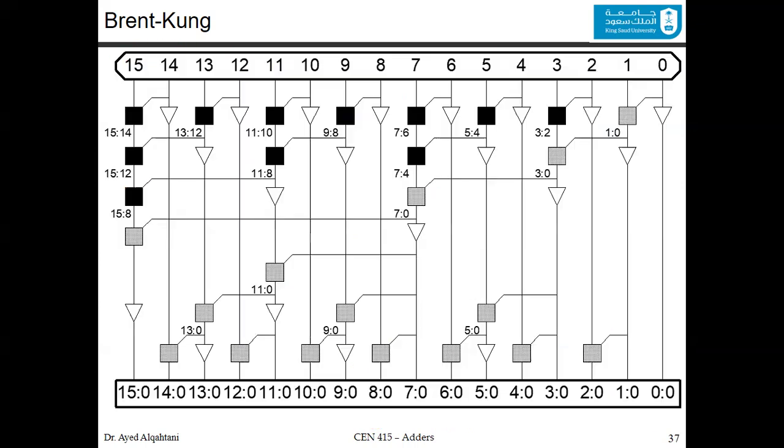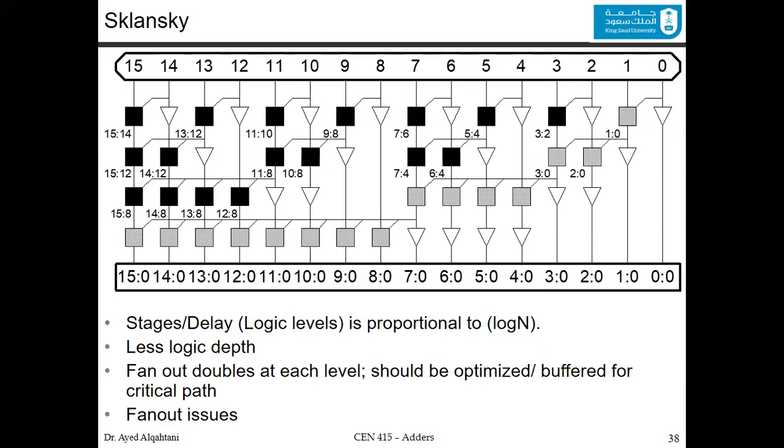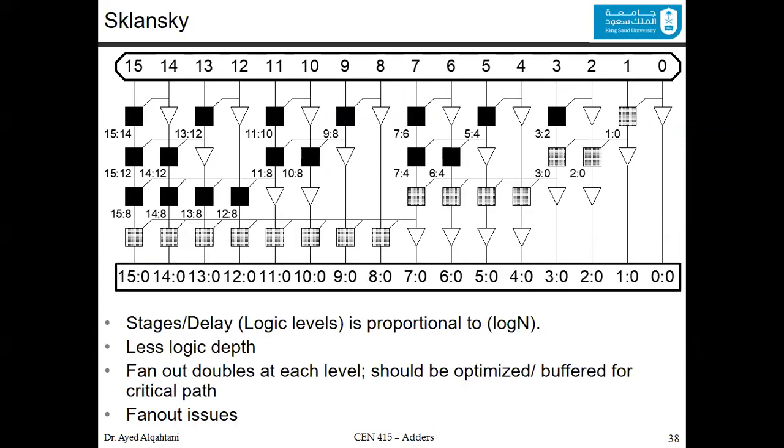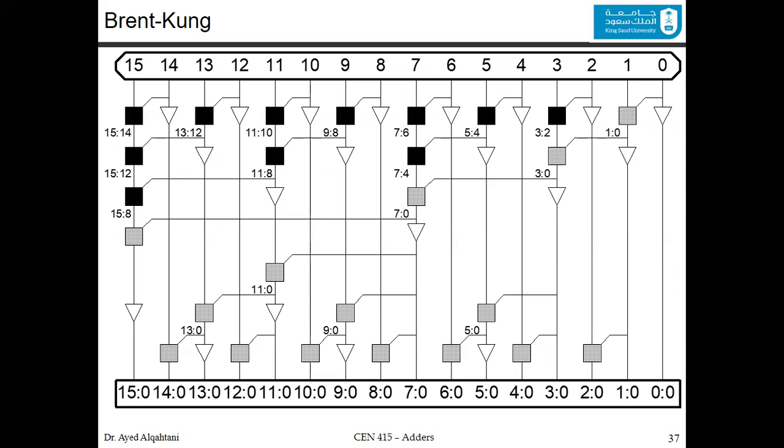Now, this is the same idea that I just explained. I just put it in a slide to compare it easily with the next one. The next one is called Sklansky. As you can see, I'm trying to compare Brent-Kung with the Sklansky. You see, it's kind of pushed the diagram upward.